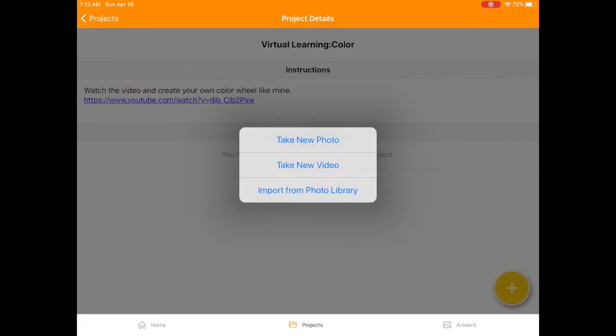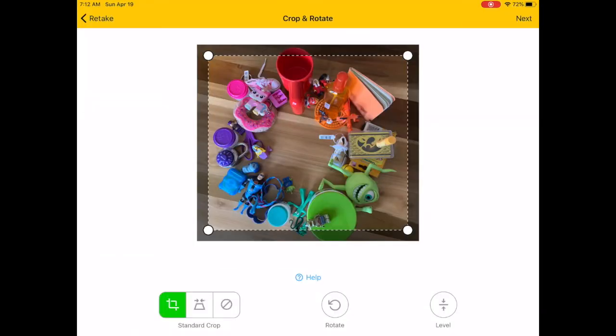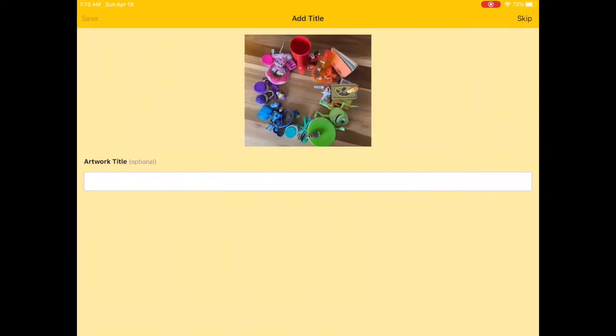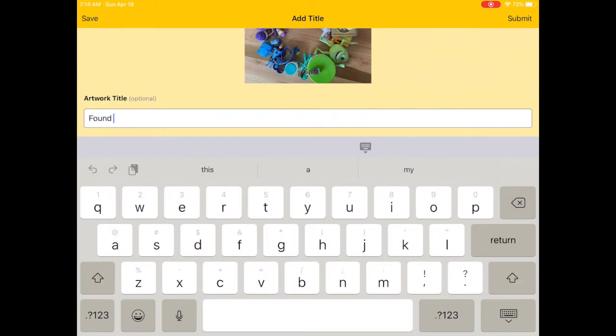Now I already took a picture, so I'm saying import from photo library. Remember, when you take a picture, you want to make sure it's a good picture and you're over top of it just like this, no weird angles. So it's just your artwork. I did a little bit of adjusting there to make sure it was nice and square, and then I'm submitting that. Now the next screen is give your artwork a title. So call this whatever you want. Think of it like your baby. Give it a name. So I'm just calling this Found Objects Color Wheel.